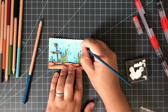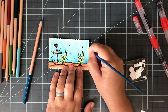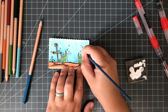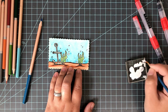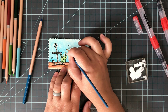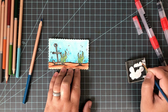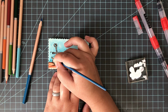Now for the little bubbles, I'm going to come in and actually dot them with acrylic paint, white acrylic paint. That's going to give me the most opaque look that I want. So I'm using a little brush here. I've got some acrylic paint on my acrylic block, and I will just dot that into each one of those little bubbles. That's going to make them a little bit more white in color, and that's really going to help them stand out. I'm not worried about covering up any of the black ink.